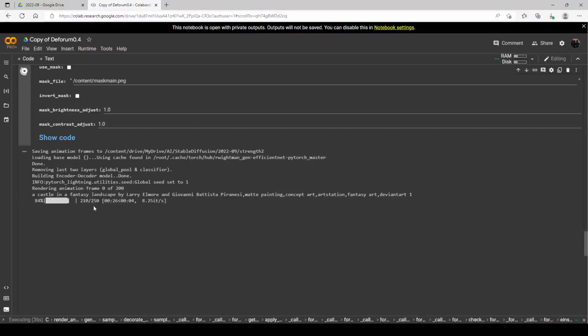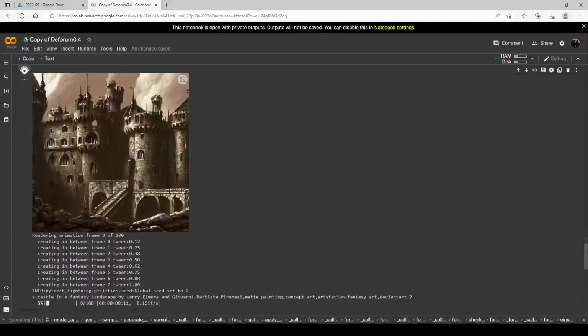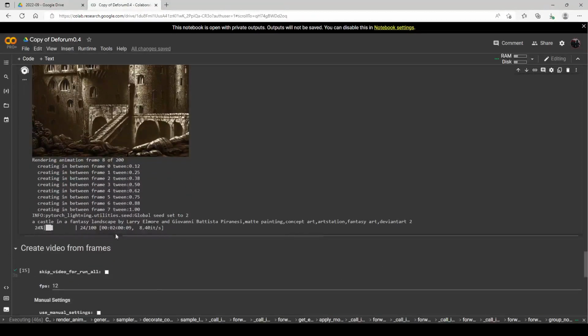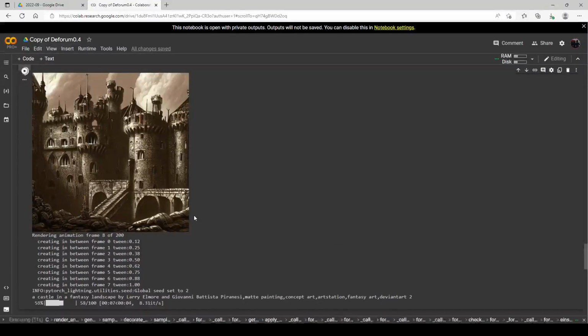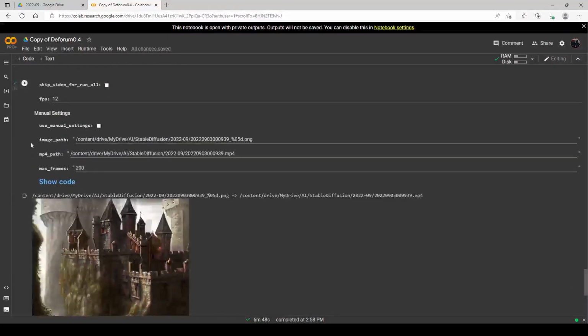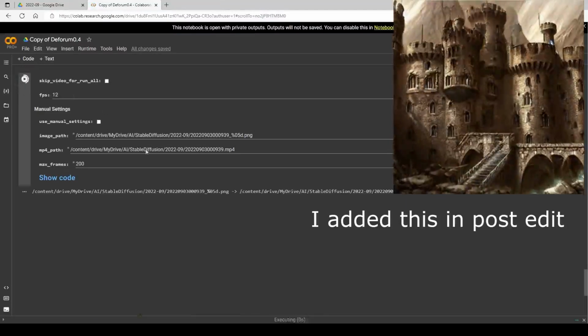So let me show you now how many steps it's going to do. It should be doing somewhere around 125 or so, 120. Let's see. Okay, so now it's actually doing 100. So it's doing 100 steps now for each new frame, but it should stay pretty consistent to what our initial castle looks like here. Let's go ahead and see. Okay, our video just finished up here, and let me go ahead now and render this video out.